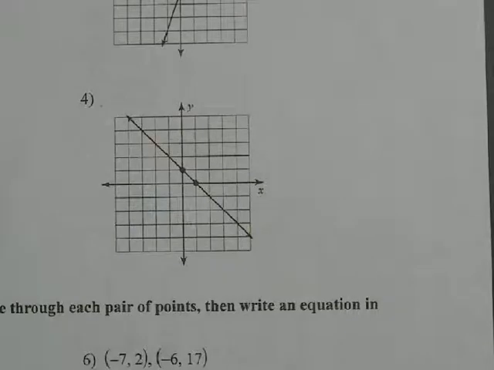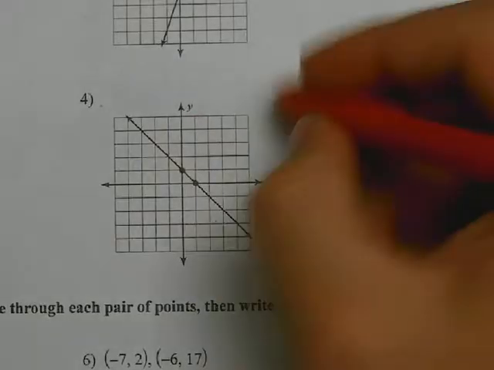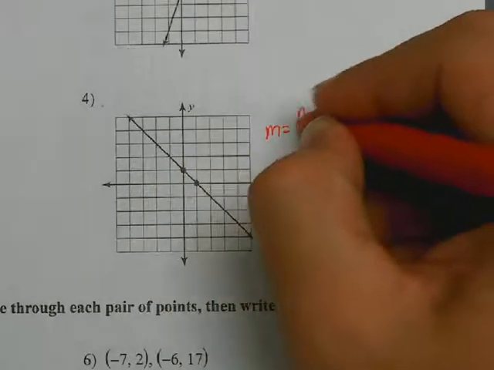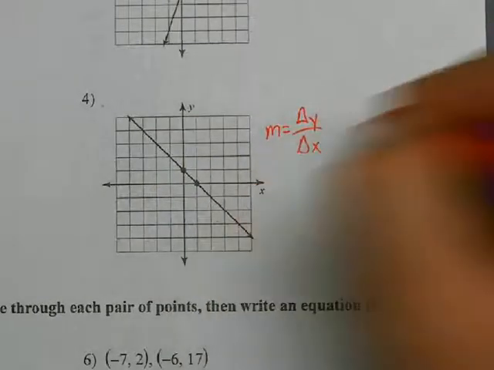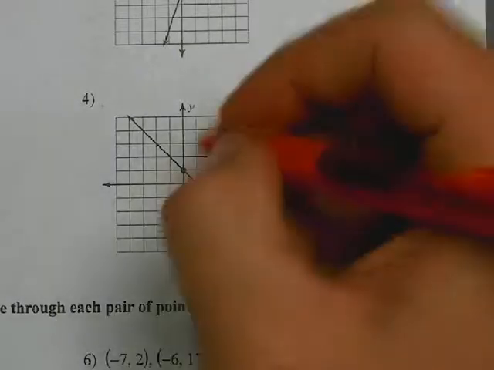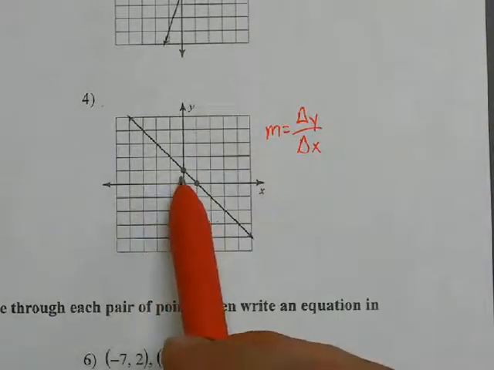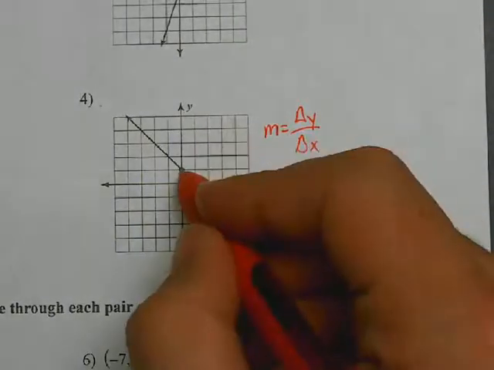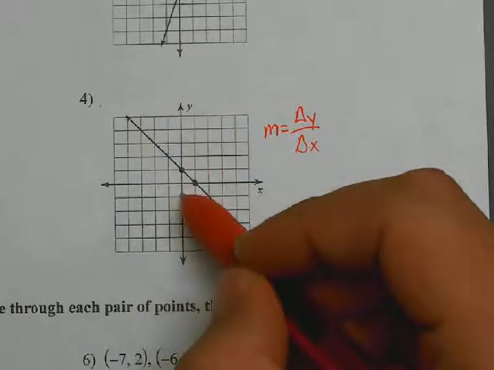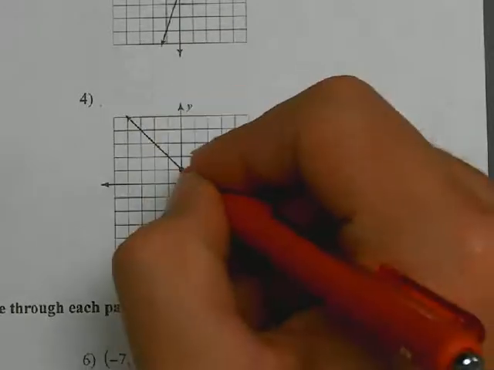Okay. And in order to figure out what the slope is, we have to do m is equal to the change in y over the change in x. Okay. So basically, you start at your leftmost point. So here's my leftmost point right here. I'm going to start there, and I ask myself, do I go up or do I go down to get to the next point? I go down, so I'm going to go down 1.